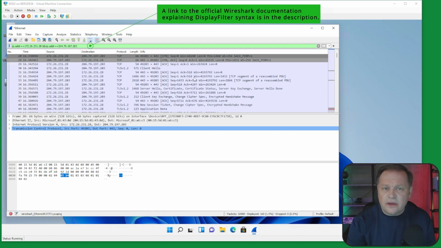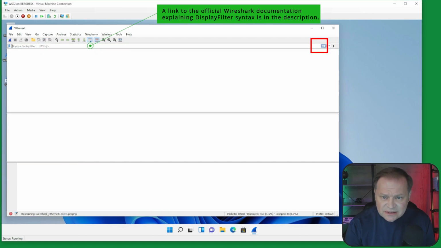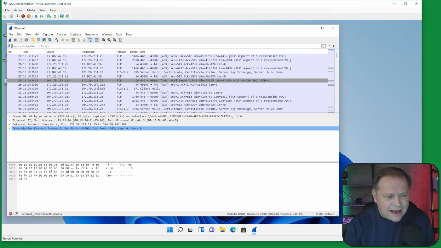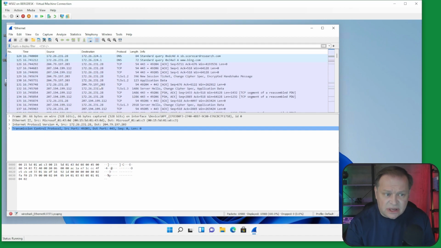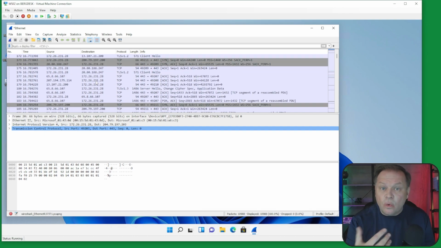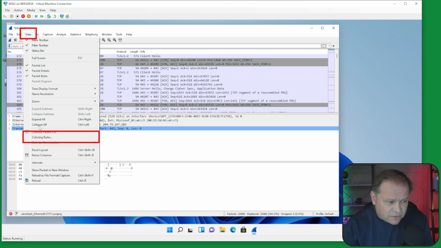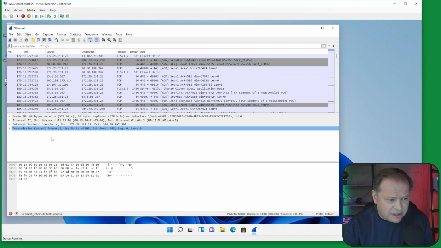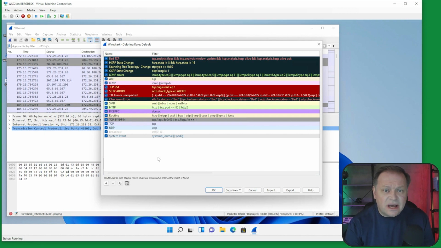Now let me show you one other really cool thing that I think you'll like. I'm going to clear this filter by clicking the X on the top right, and notice how all these packets have different colors. This is another way that Wireshark is trying to help us navigate through this barrage of information. So many of these colors should be jumping out at us. What do they mean? Well, to find out, we're going to go into the View tab, and I want you to look for something called Coloring Rules. I'm going to click on that, and you're going to see the default coloring rules that Wireshark has for anything that matches a certain criteria.